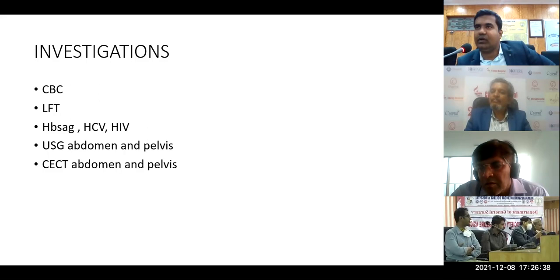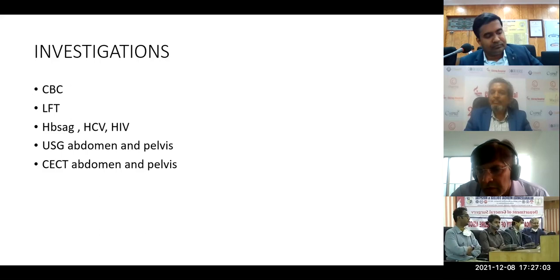According to the literature, if you compare CT with ultrasound, for visualization of gallbladder, CBD, and liver, ultrasound is much better than CT. We all know that. For several reasons. One, it's a real-time investigation. Two, you can find out how vascular it is. If something is done in the office, you can do it yourself, instead of sending it to another department. We all know that CT scan will give better information when compared to ultrasound.